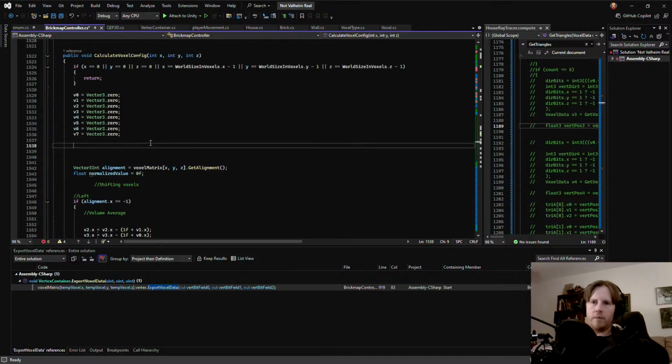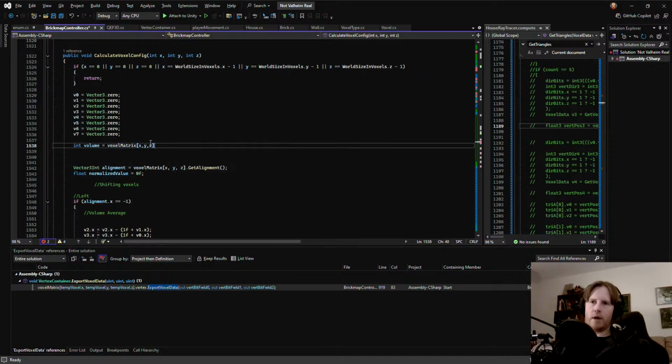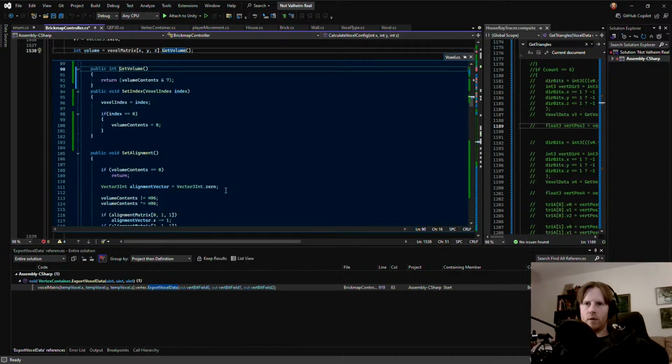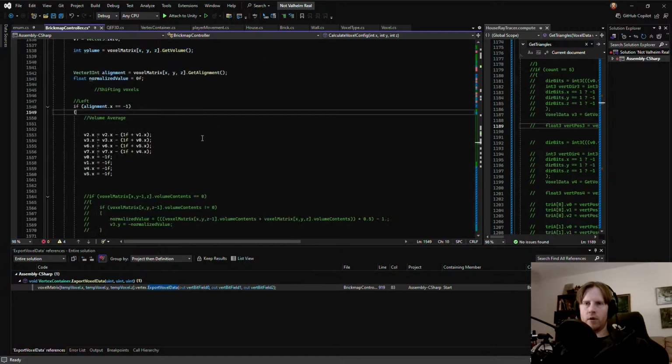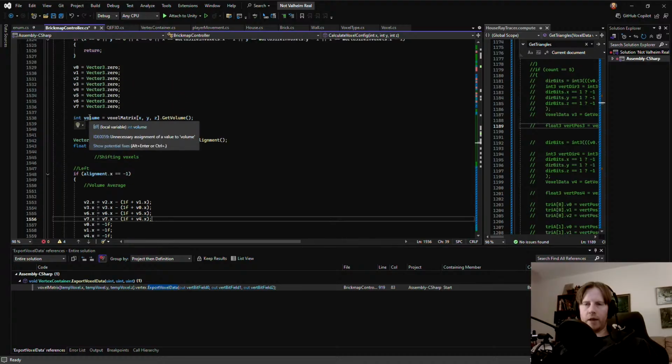So we have to say int volume equals voxel matrix xyz dot volume. See, here we have volume, but we can do get volume maybe. Yeah, that's just fetching the volume contents only. That way we get the volume.